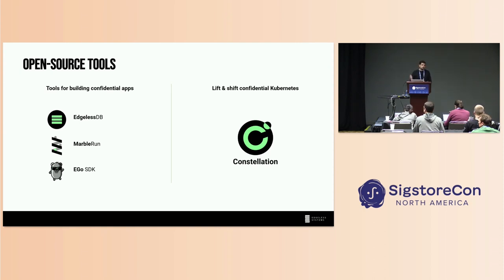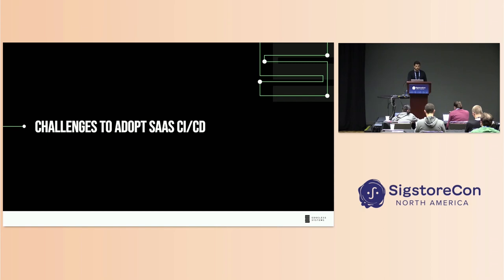We are Edgeless, building open source tools for the confidential computing space. On the left-hand side, we have our client libraries — Ego as an SDK for building software for enclaves, MarbleRun as a service mesh for enclaves, and EdgelessDB as a confidential database. On the right-hand side, we have Constellation as a confidential Kubernetes distribution. Confidential computing in general wants to reduce the trusted compute base — trust as few parties as possible in your stack. But building these tools out in the open using GitHub Actions is a bit wacky when we measure the whole stack and make sure everything is confidential, because we're kind of clueless about what really happens in our build environment.